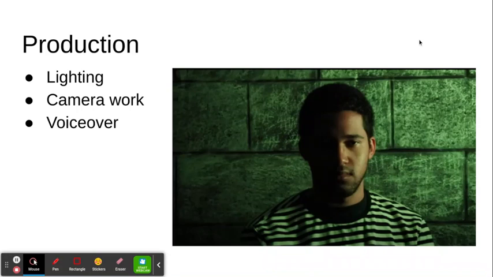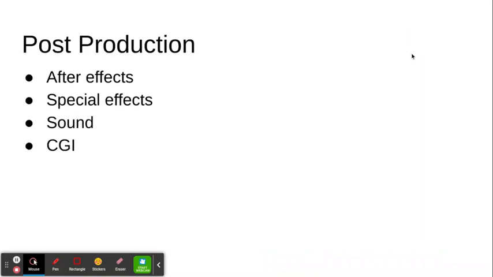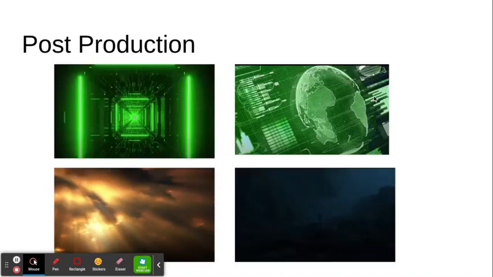We used voiceover, and then we used a lot of technology in post-production, like After Effects, special effects, sound like I mentioned, and a lot of CGI. We really did a lot of work in post-production. All of these shots are from our movie, and they were all done using CGI special effects. I feel like that really shows that we did incorporate a great bit of technology into our film.